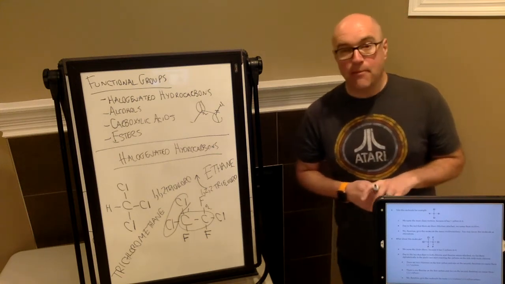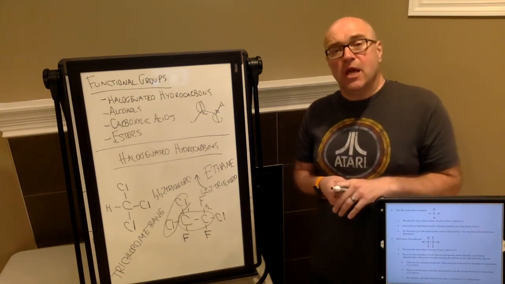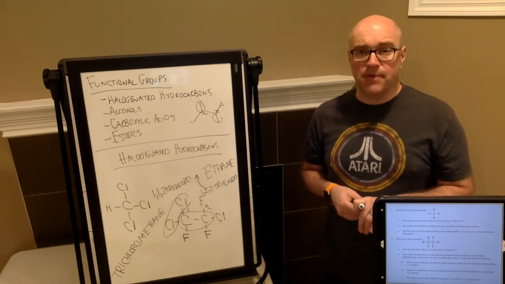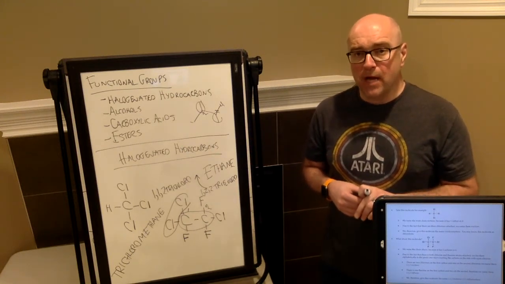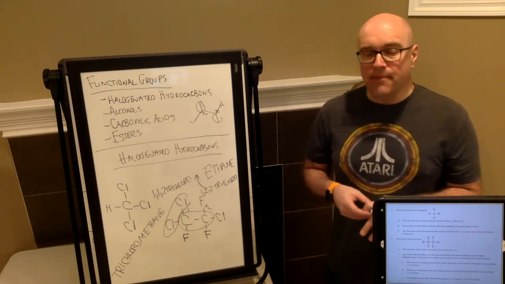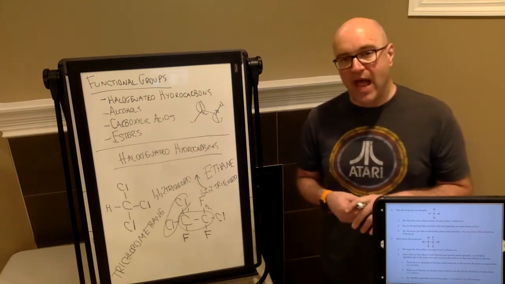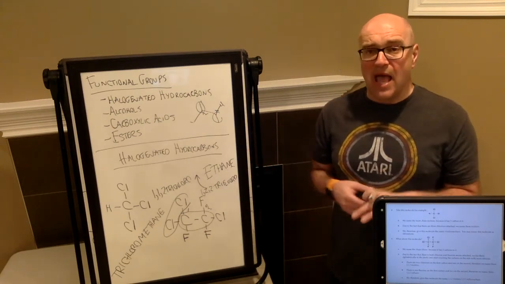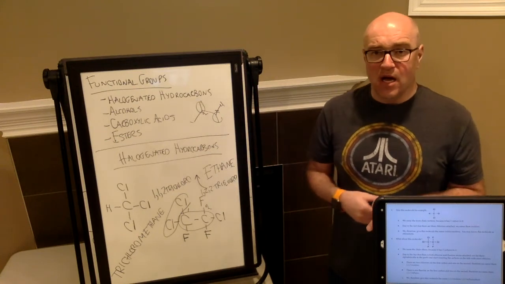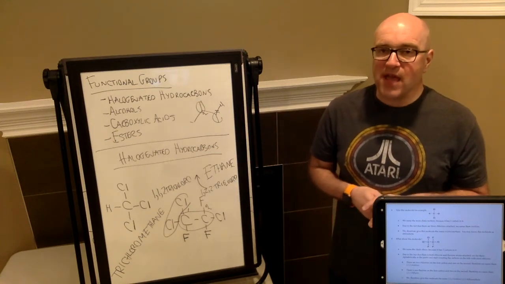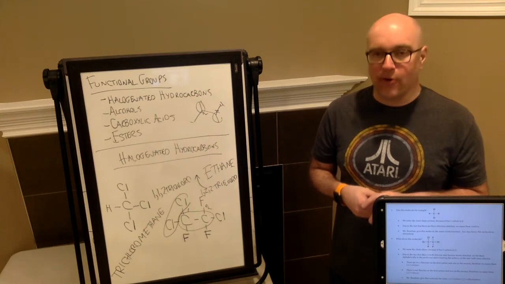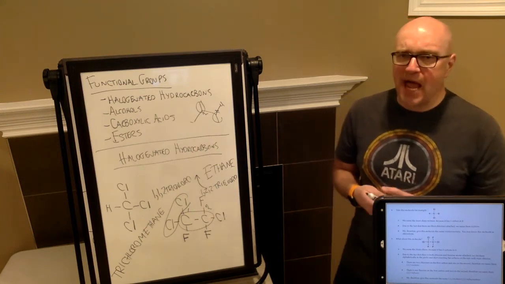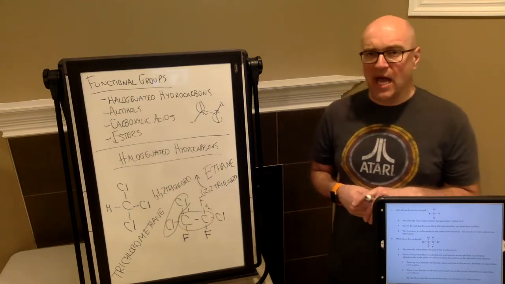A lot of words in that one, but that's how you name them. So you're using some of the conventions that we learned about with our aliphatics, but now you just have to know about the prefixes for the halogens. Anytime you see a halogen on any kind of substance in this unit, either iodine, bromine, fluorine, or chlorine, you pretty much are going to have to guess that it's probably going to be a halogenated hydrocarbon.